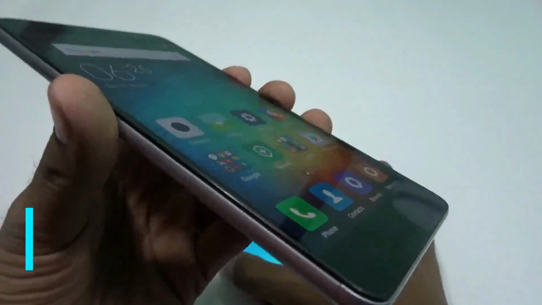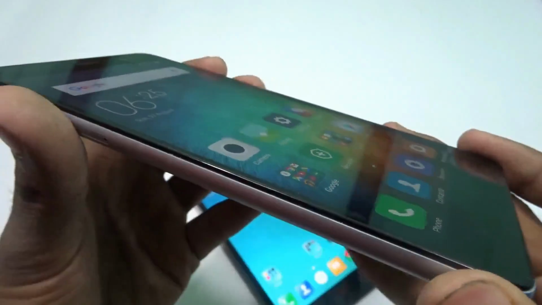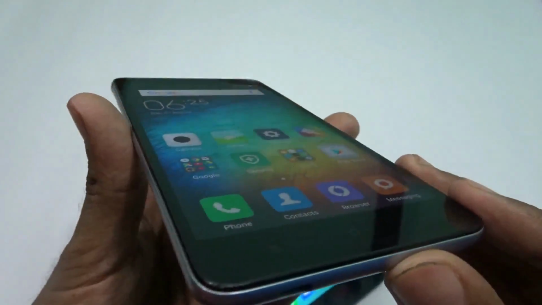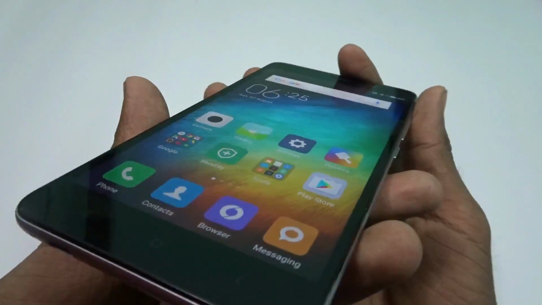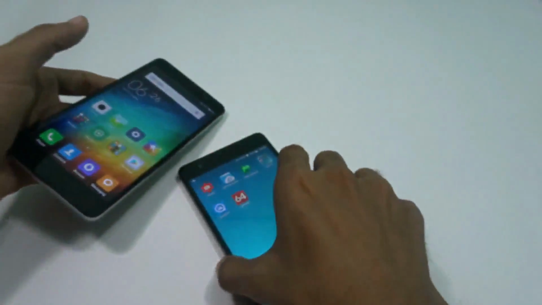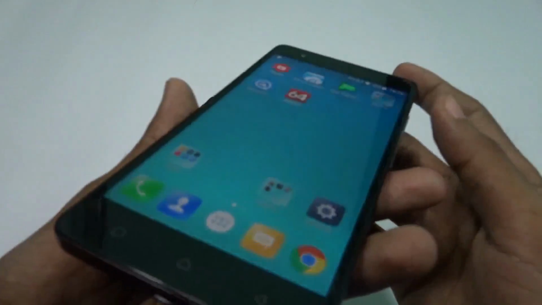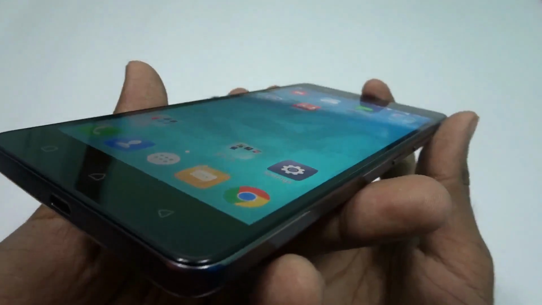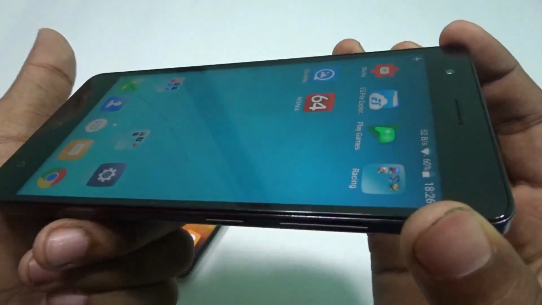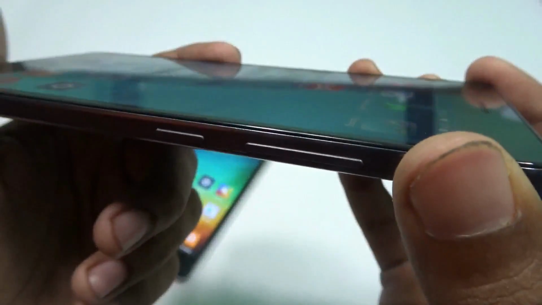In the case of display, both phones have 1080p displays, there are no issues, but let me show you the viewing angles. You can see the viewing angles of the Redmi Note 3 right at the moment. I'm just trying my best to show you that. And here is the Lenovo K5 Note. You can see the viewing angles also. Both phones have pretty good viewing angles, I would say.